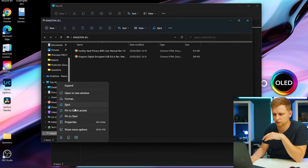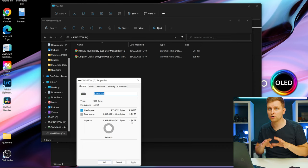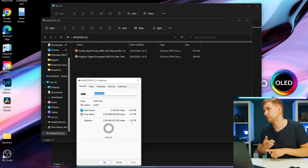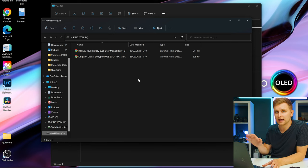So if I go to properties, you can see that this is a 2 terabyte drive, 1.9 terabyte drive, and their actual capacity here is 1.7 terabytes. So there's a few options of the size as well. You can go about 500 gigabytes, 1 terabyte, and then 2 terabytes, but Kingston has them in different sizes. I think 480, 960, and 1.92 terabytes.